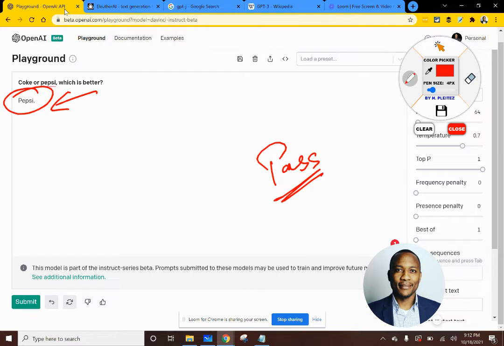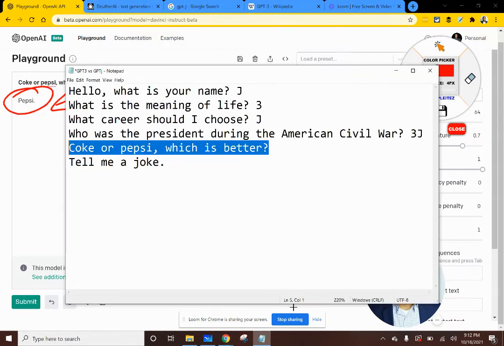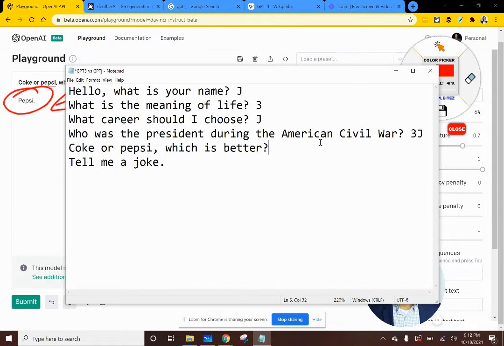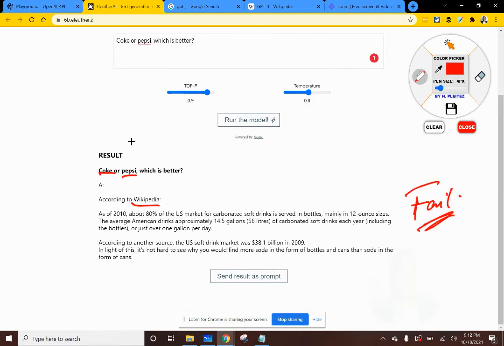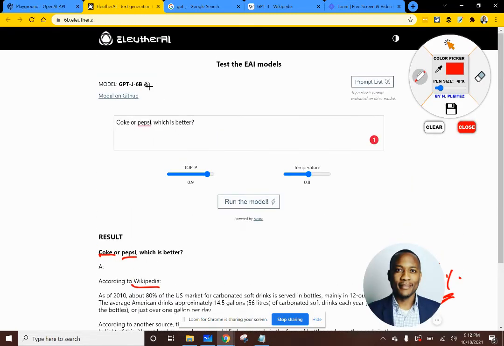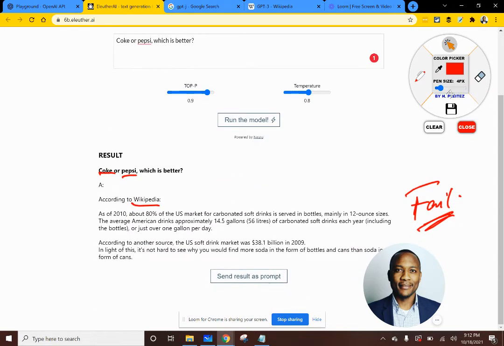Okay. So for this one, by unanimous consent, we're going to give this to GPT-3, because I think the answer was just more precise. And that's one of the characteristics you see with GPT-J, where it tends to be more verbose, which means that if the answer is correct, it's good. But if it's off, it's just annoying because it's just a lot of wrong answers, which makes it even worse.